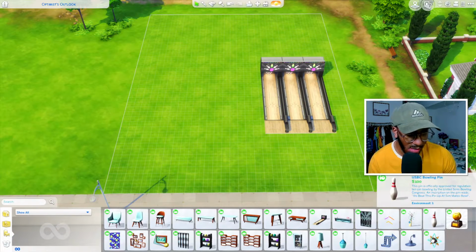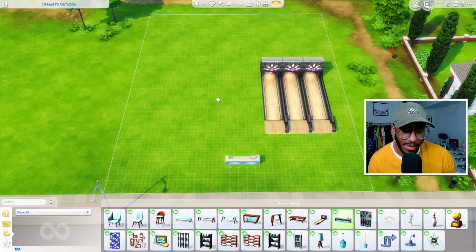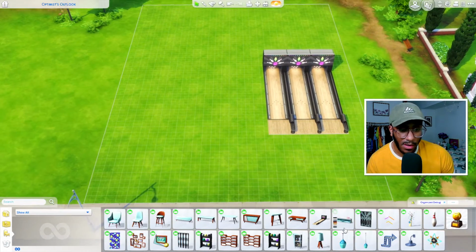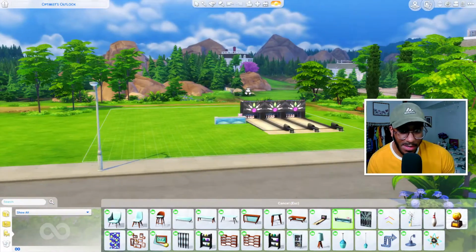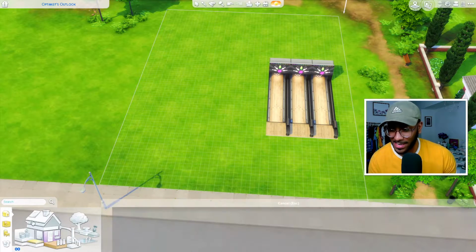Did it not? Okay, it didn't. Never mind. A bar came with this pack though, so I would like to put a bar and all. But look at the size compared to the bar. The bowling rings are huge. Anyway, let's get some walls up, shall we?